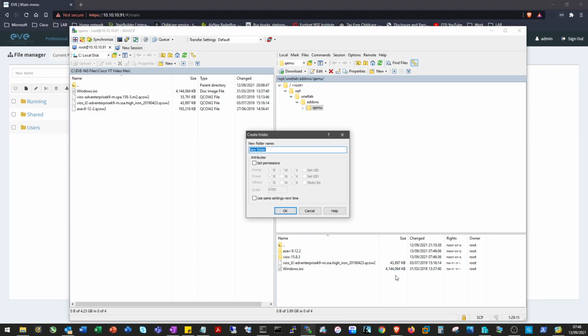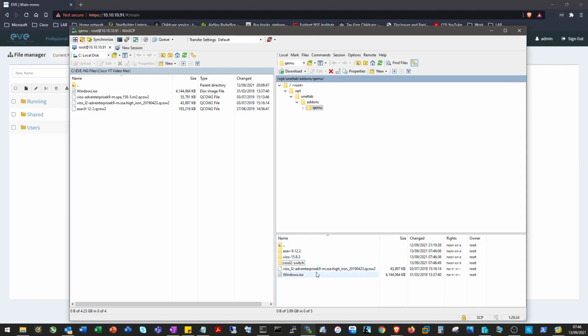For the switch, the naming convention is VIOS L2, and then we can call it anything after that, so I'll just call it switch. And again, the switch file name is virtioa. Put that in there.